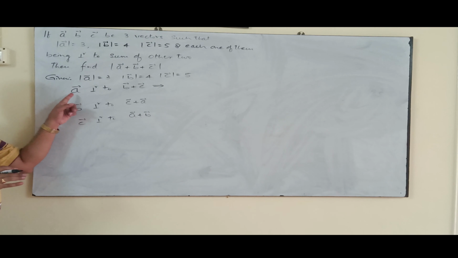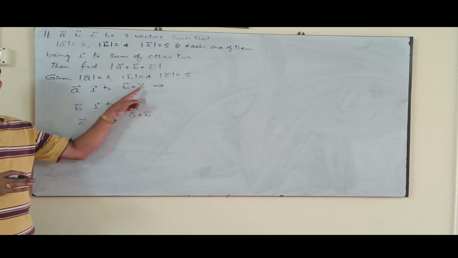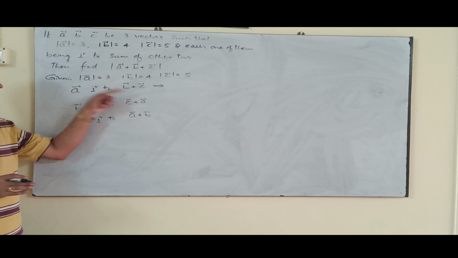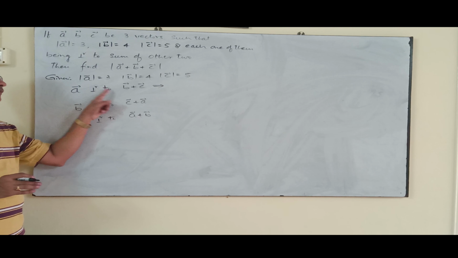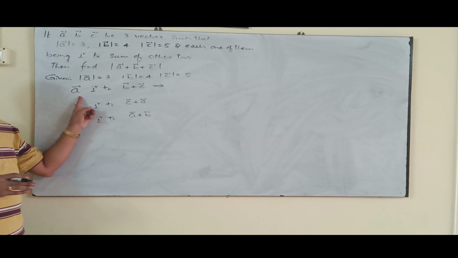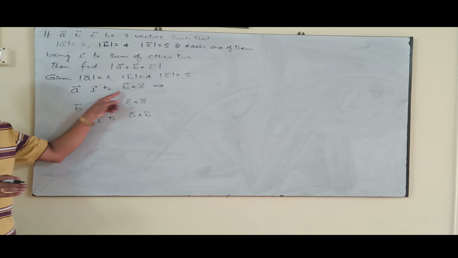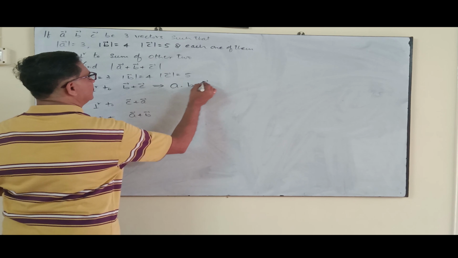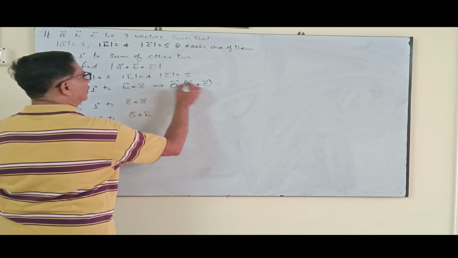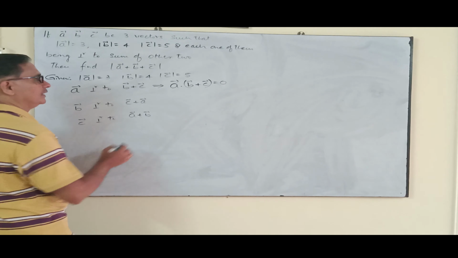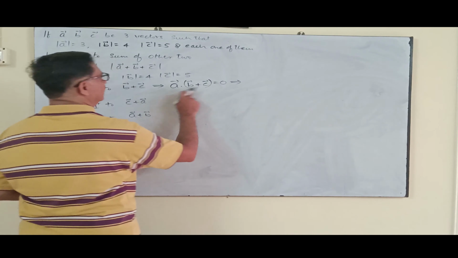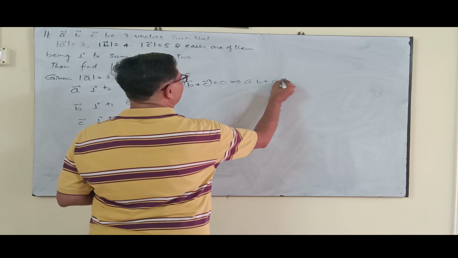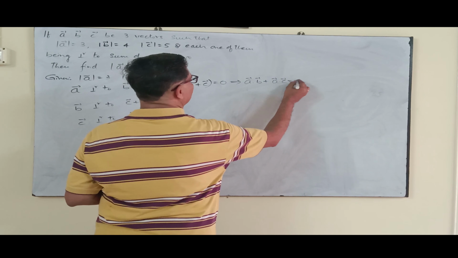Here vector a is perpendicular to b + c. Put b + c equal to say vector alpha. Then vector a is perpendicular to alpha. You know the condition for two vectors to be perpendicular: the dot product is equal to 0. So a·(b + c) = 0, which implies, removing the bracket, a·b + a·c = 0.